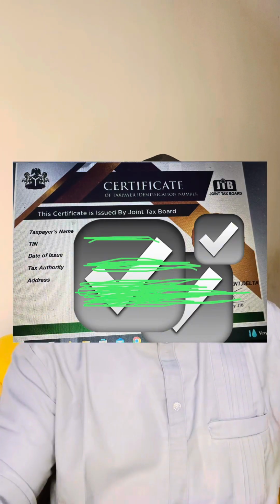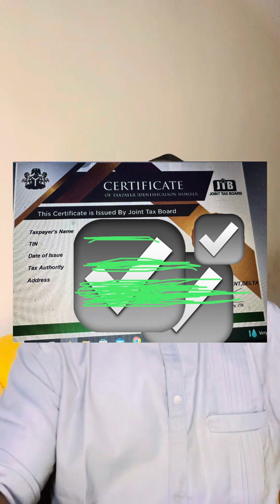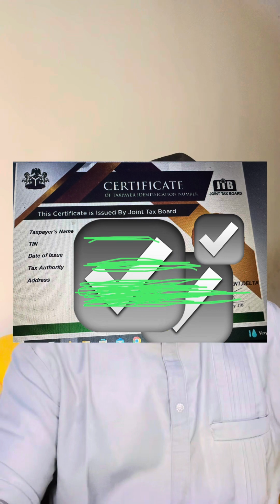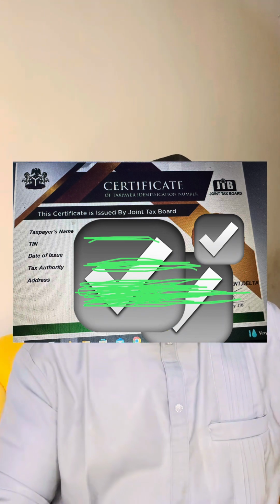If you enter your details, if you have had a tax identification number before, it will tell you that you have a tax identification number. It will show. Then you click on verify to get the tax identification number. Just enter your details again, maybe BVN and all that, your date of birth and BVN.